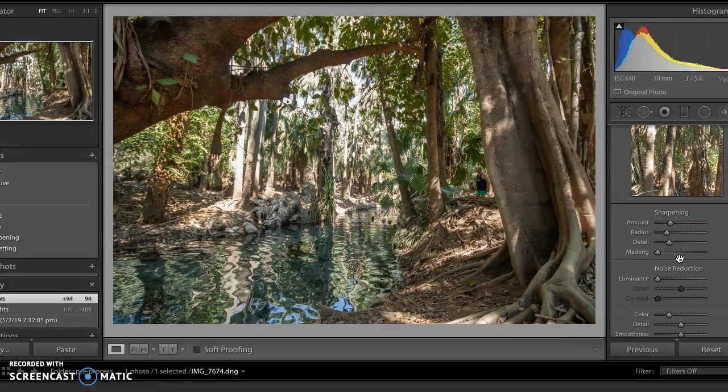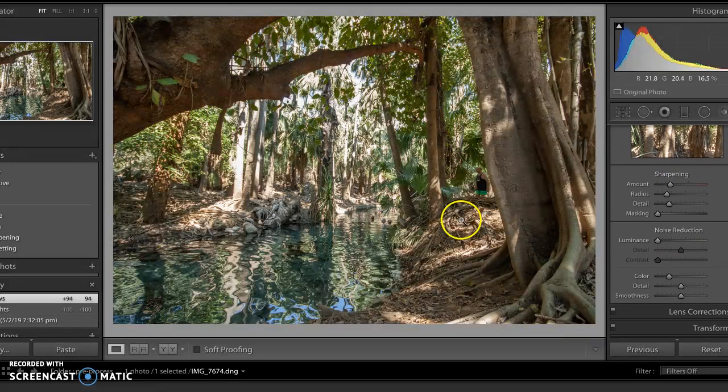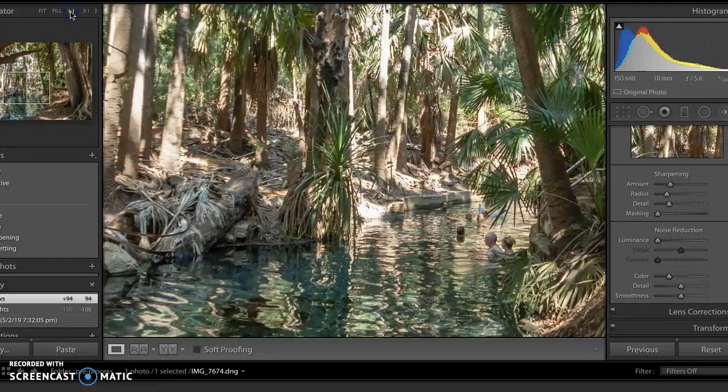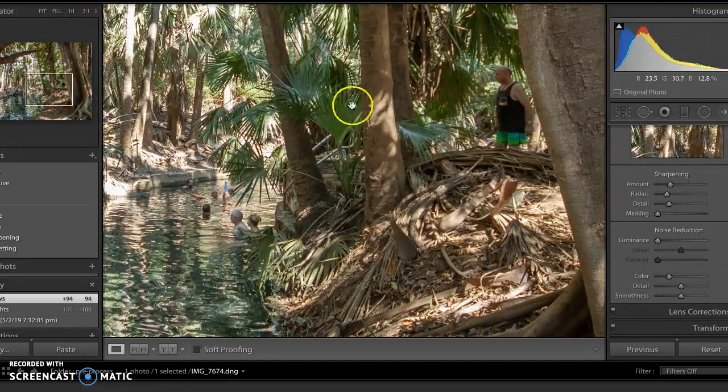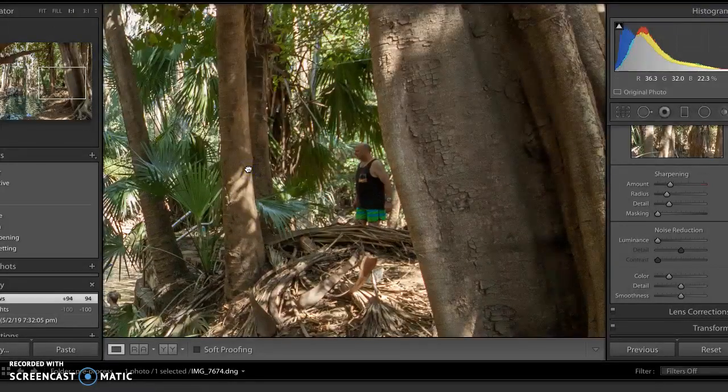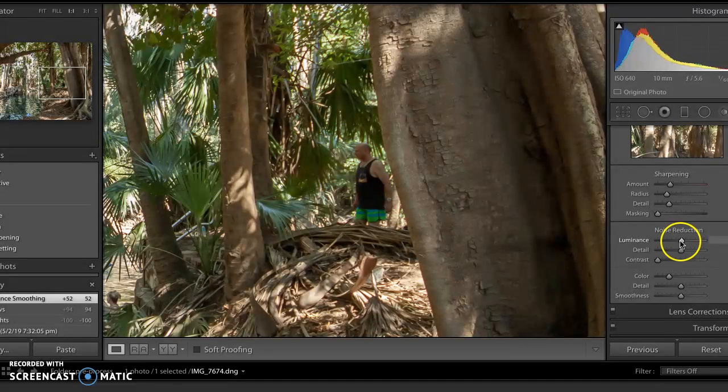Detail, noise reduction. So noise reduction, I'll go to 1 to 1, and I can see the noise that's in this guy here. If I put the noise reduction at about 50%, I can see that it's knocked it right out, but it has made him a little bit blurry. So I'll pull it back a little bit. So now I'm at about 25, about there.